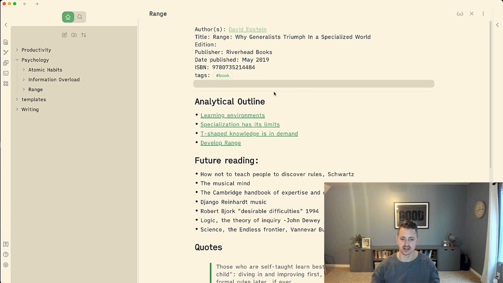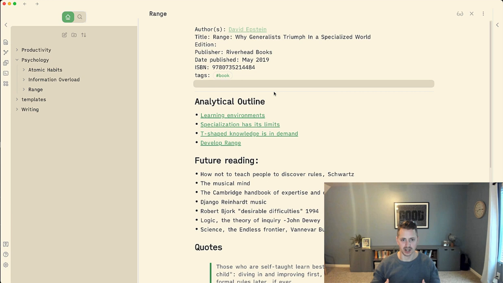Now, I've done a physical version of the Slipbox and I've taken physical notes, and I really like the idea of being able to see the visual index cards, and that's something that I've tried to mirror in my commonplace book, because I wanted to be able to filter through and be like, oh, here's Range. My associative memory can remember the book title. I know this idea is in here. How do I organize and categorize that knowledge so I can find it again?